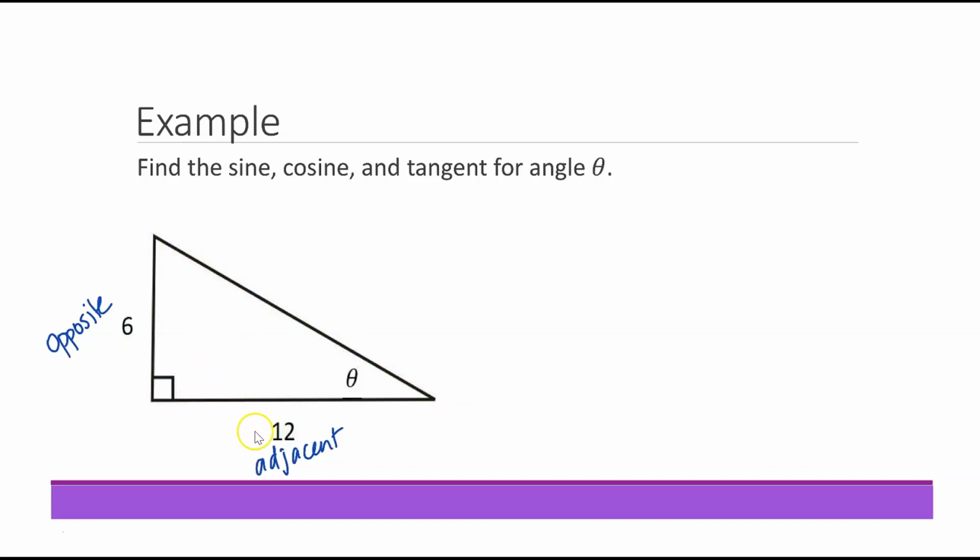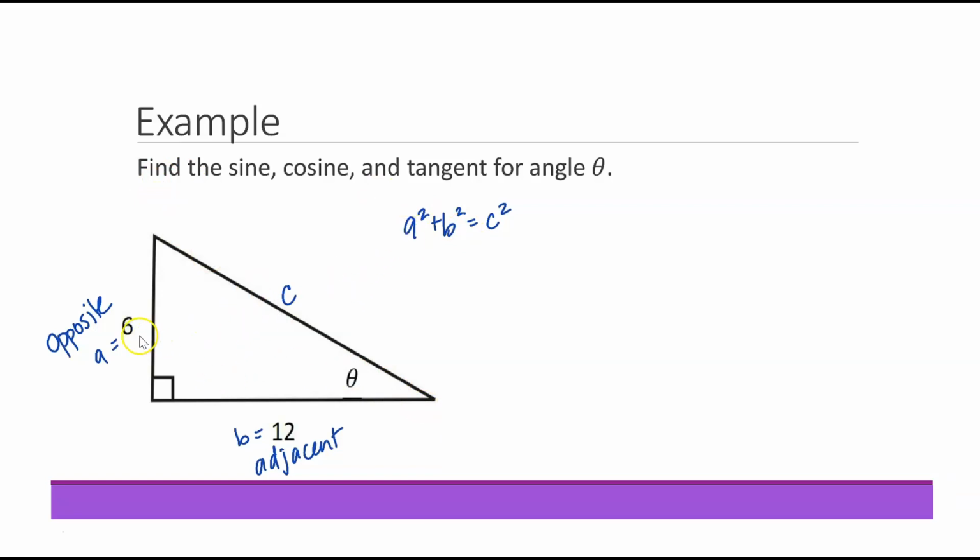Well, what we know about right triangles is that they follow the Pythagorean theorem. So we know that the two legs, which are the smaller sides of the right triangle, if I take each leg and I square it and I add it together, that's going to equal the length of the hypotenuse squared. So we might be used to seeing it as a squared plus b squared equals c squared, where, again, the legs are a and b. So let's go ahead and say that a is 6 here and b is 12. And we're interested in finding the length of the hypotenuse, c.